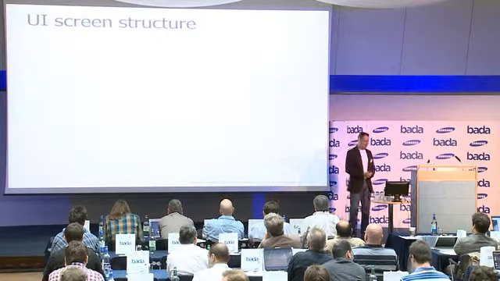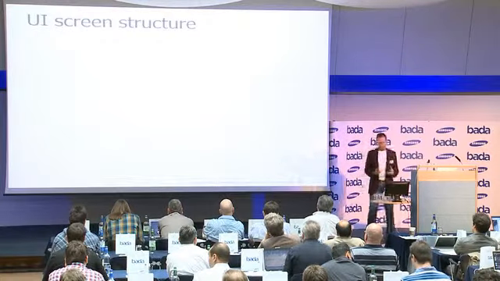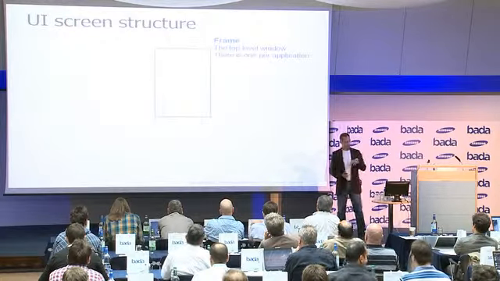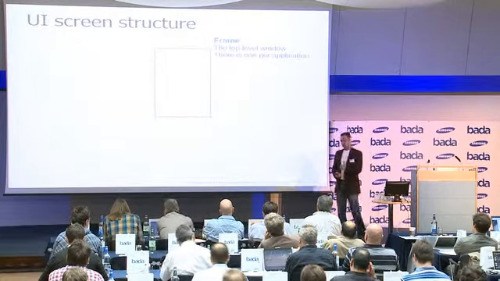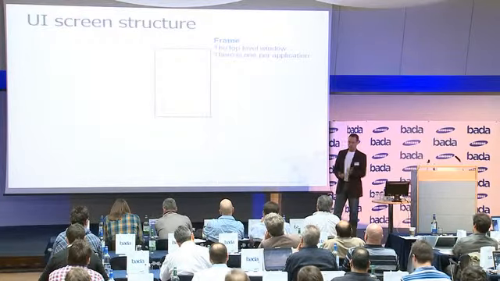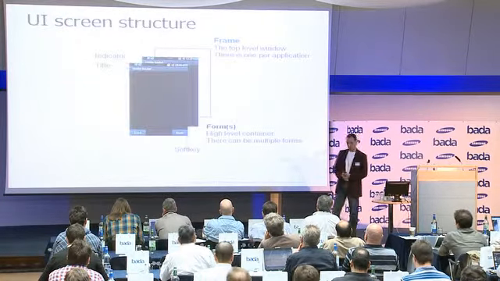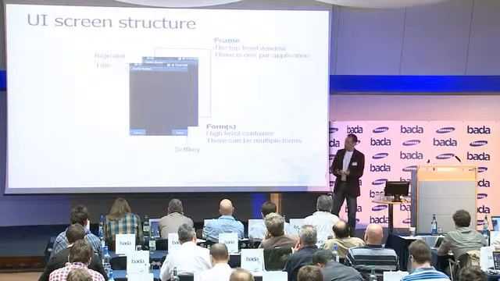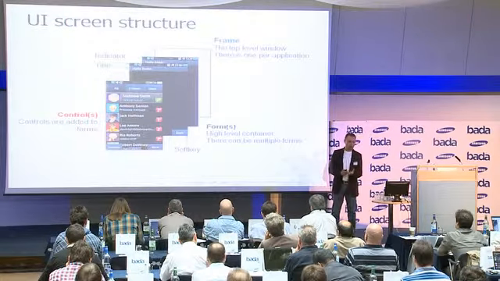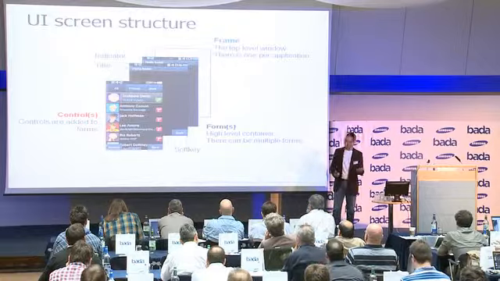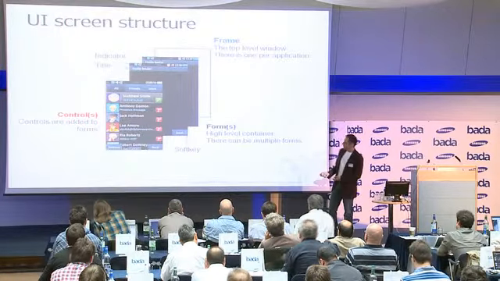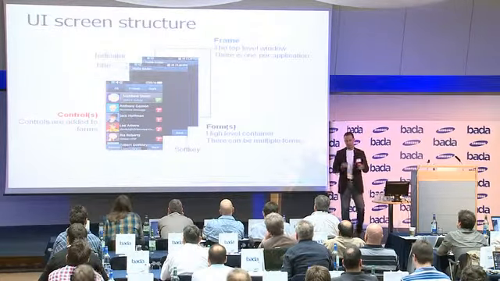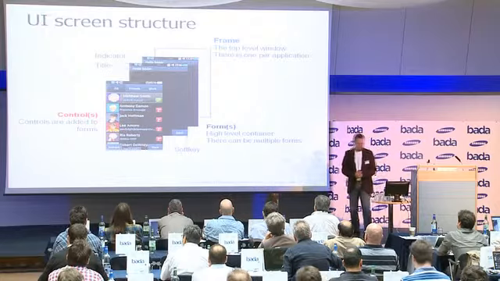Now, it's quite important to understand the structure of the screen in bada. Well, every application has, as its top-level window, exactly one frame. And within that frame, you can have several forms. So a form itself is a container, and a form can contain other forms, but it can also contain, more importantly, all the various controls. Things like tabs, lists, menus, soft keys, buttons, whatever. And then you can actually switch between those forms.